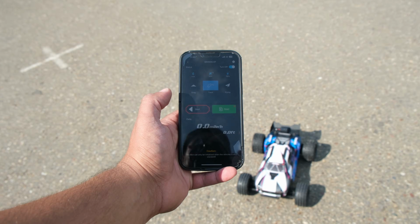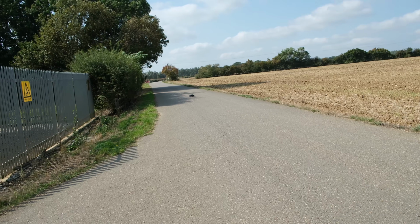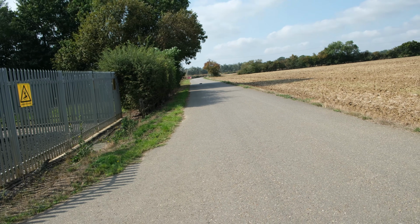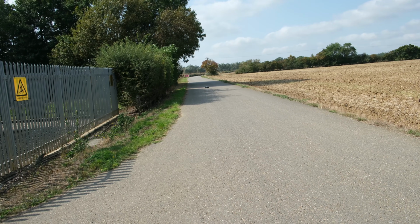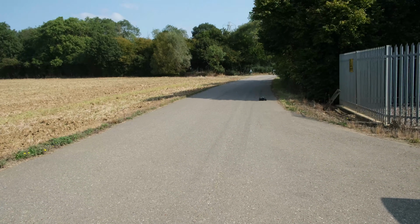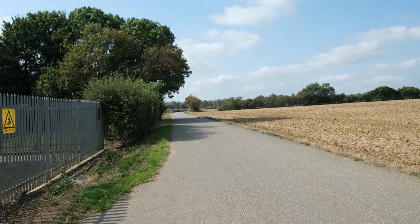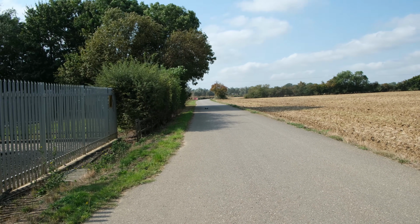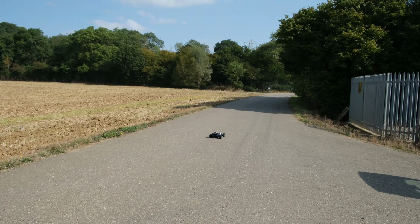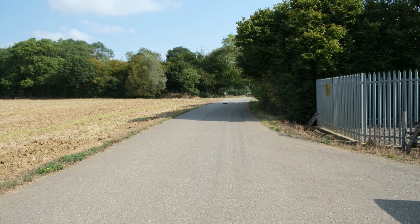Right, next up the Vorteks. Let's start the GPS. Again, no tripods required. All one-handed driving. It's just not fast enough. Are we going to see more than 22? Are we going to see 22, exactly the same as the Fury? This does feel like it handles slightly differently. Of course, this does have the shorter wheelbase compared to the Fury, which is quite a bit longer. That's full throttle. I think we're going to see exactly the same speed.